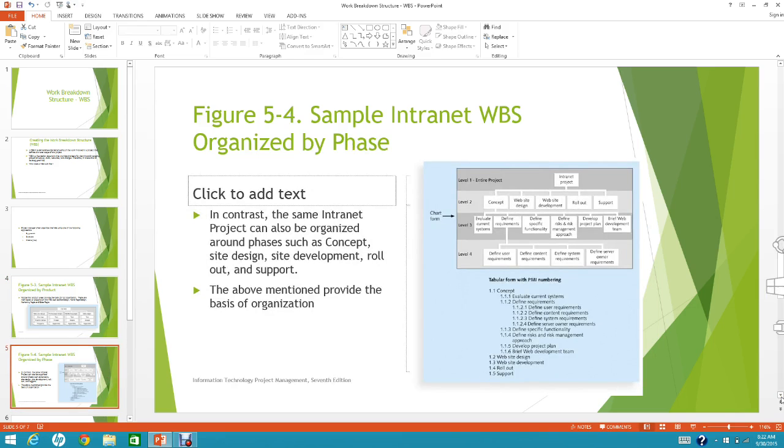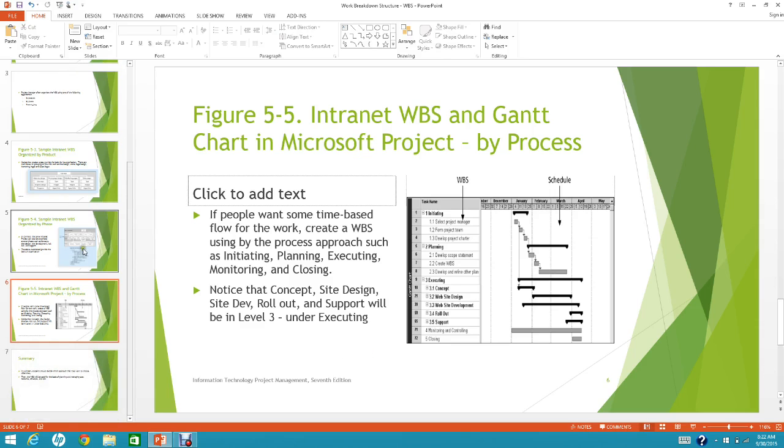And the last one is this one. If students want some time-based flow for the work, they may need to create a WBS using the process group approach.